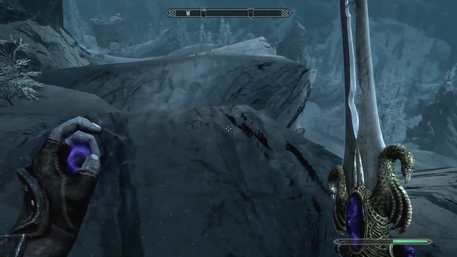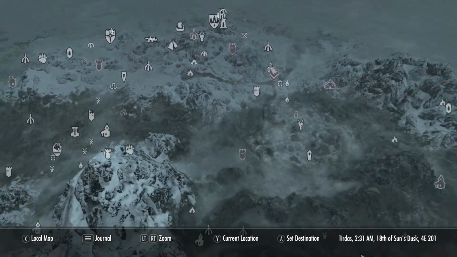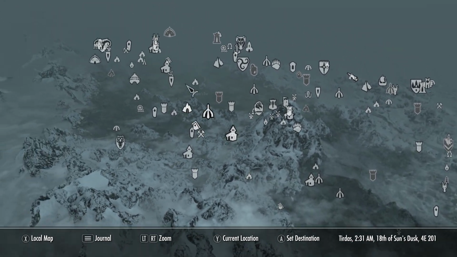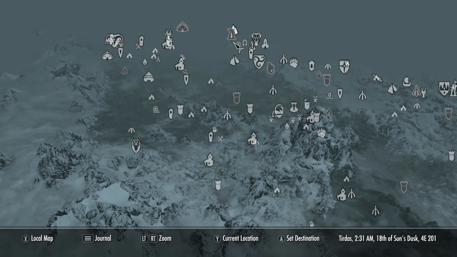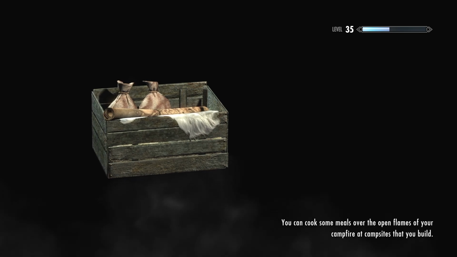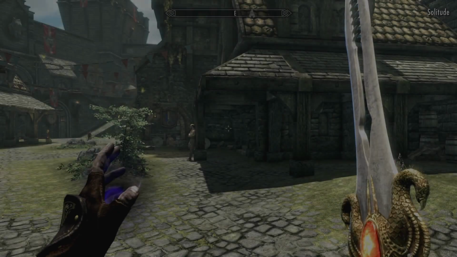Cool. Alright, now we are going to go do another quest that is a part of Anniversary Edition. We are going to do... search my brain for where this is. Solitude. We're going to pick up some attitude in Solitude. That doesn't even make any sense. The hell did I just say?